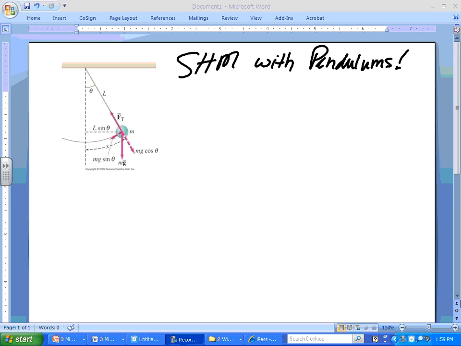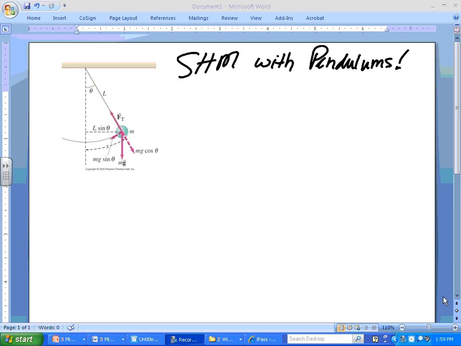Okay, this next lesson is about simple harmonic motion with pendulums. Now, the equations of motion for simple harmonic motion for pendulums are actually derived from specific conditions, specifically small angles, for which we can make approximations. So the equations aren't exactly absolute, but they make for a good approximation for small angles.